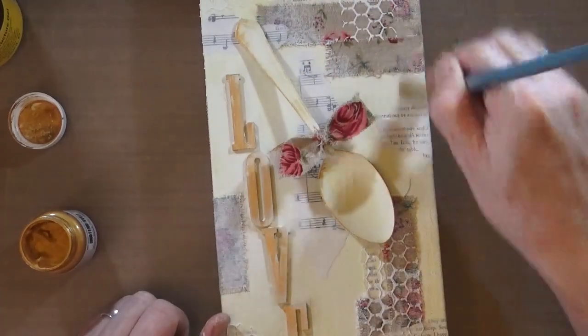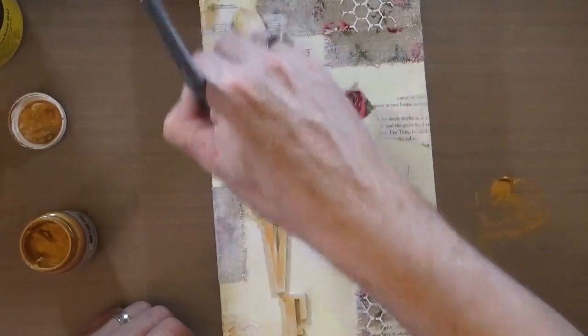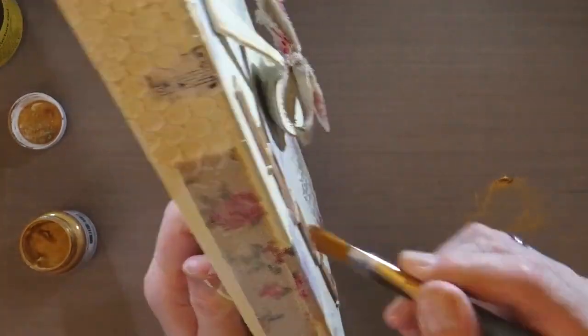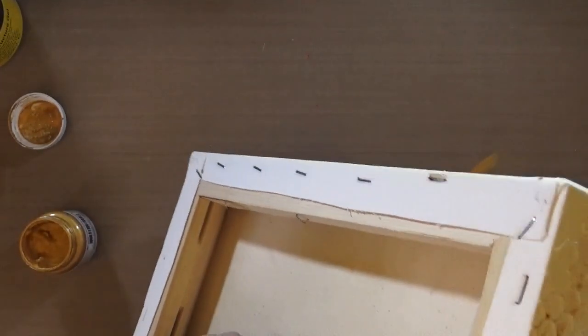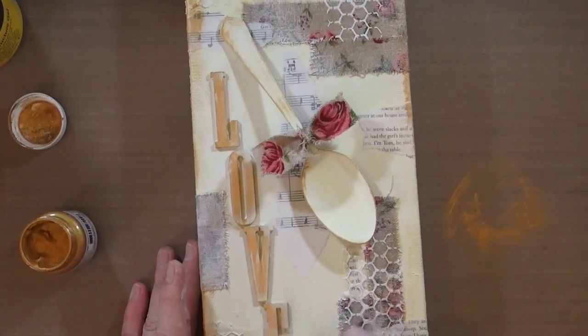So I'm going to add the gold paint to the edges of the canvas. I'm just going to lightly dust it over, all over, including the modelling paste and across the fabric pieces too. And it all starts to come together. Now, this is a process that does take quite a while, but it's one of those ones I found the most interesting, because this is the point where your vision starts to coalesce pretty much how you envisage it in your head.